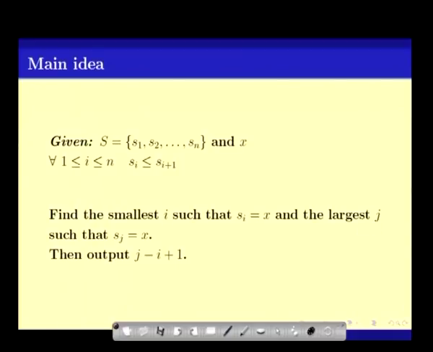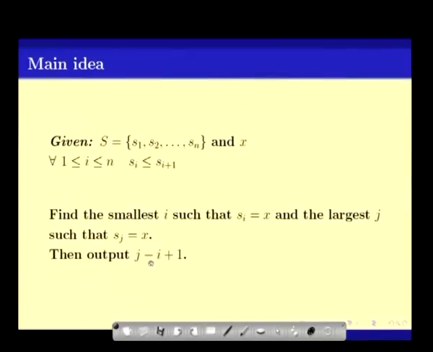So, what do I know? Any element between Si and Sj is equal to x, and nothing else is equal to x, because if something else were equal to x, then j would have been equal to that index, or i would have been equal to that index.